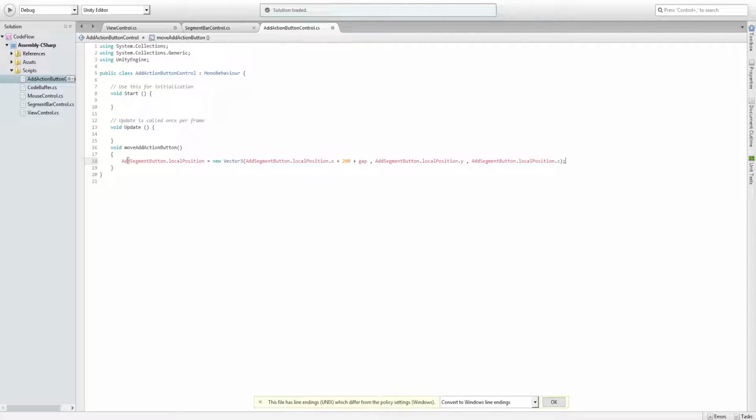Okay, add segment button. So I'm gonna say this dot local position this. So let me do that. Oh, I need to have it be, so this would be attached to something.